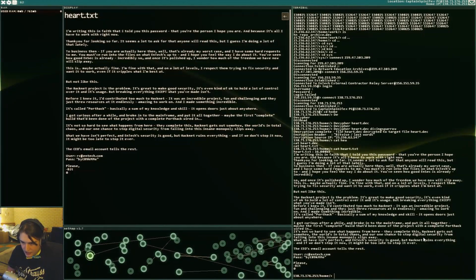I got curious after a while and broke into the mainframe, put it all together, maybe the first complete build that's been done of the project with a complete port hack wired in. It's not so hard to see what happens from here. They complete this, Hacknet gets out. Somehow the world's in total chaos, and our one chance to stop digital security from falling into this insane monopoly slips away. What we have isn't perfect, and NTEC security is good, but Hacknet ruins everything, and if we don't stop it now, it might be too late to stop it ever. The CEO's email account tells the rest. rc@ntech.com. Password. I'm writing down all the things.